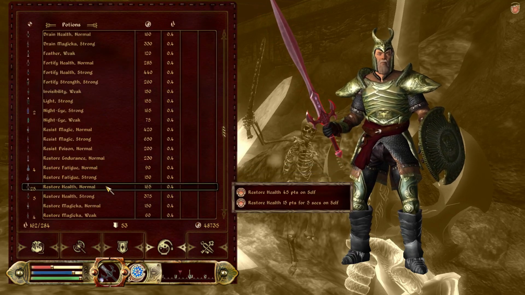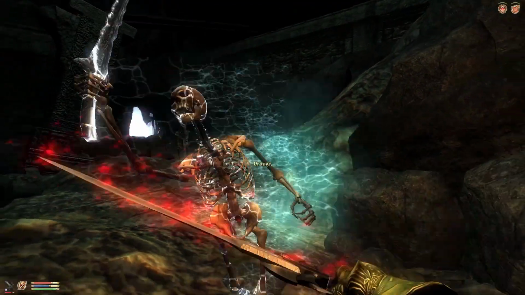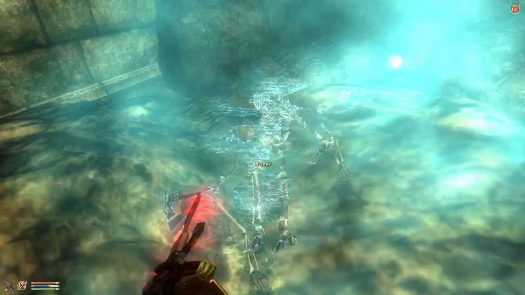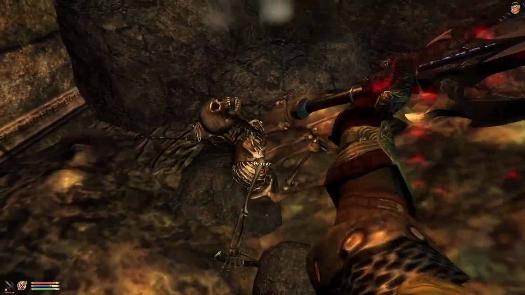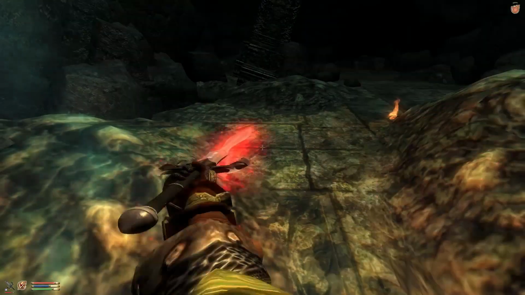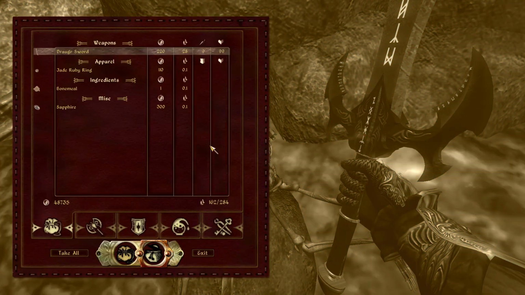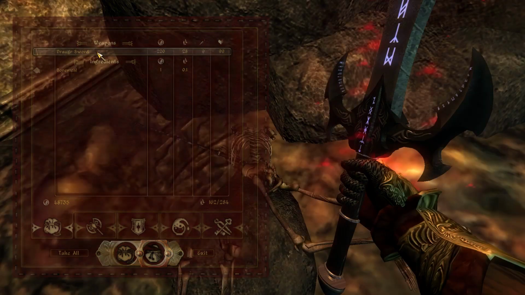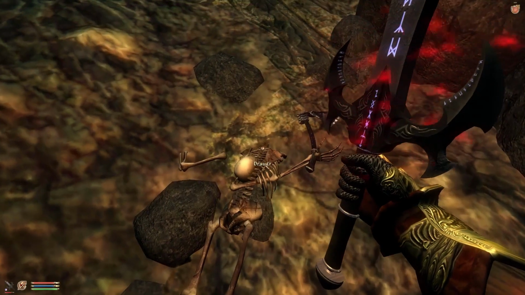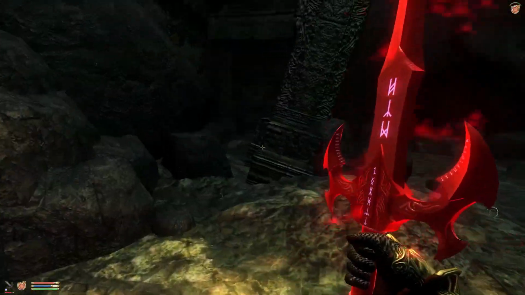Wow, look at my health. Kill, kill, kill, before they get up. Unbelievable. Wow. Drog... Drogger. Not sure how to pronounce that. Oh, Sapphire. They have their own special weapons. What is this? This is a special brand of skeletons.